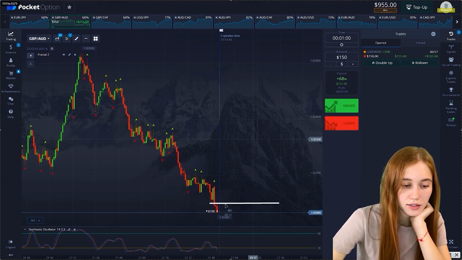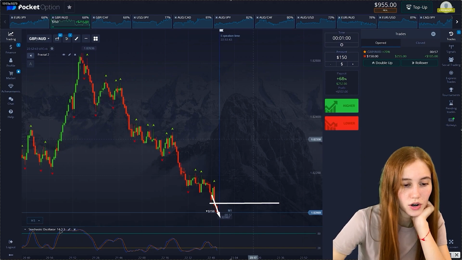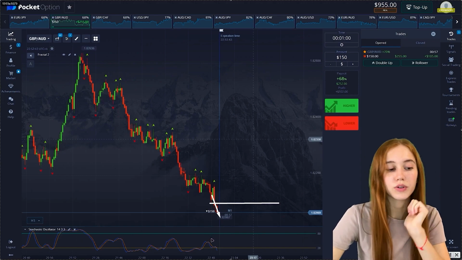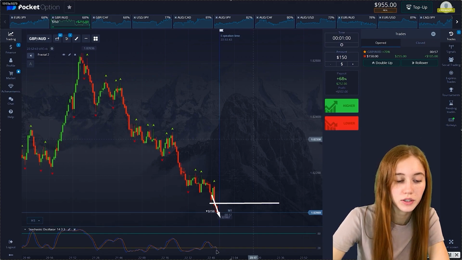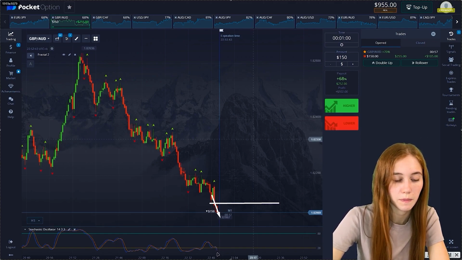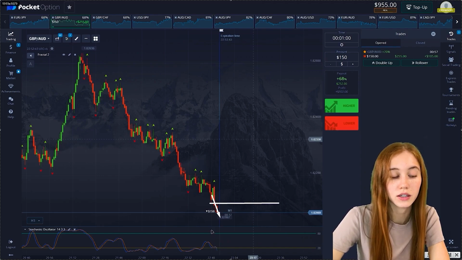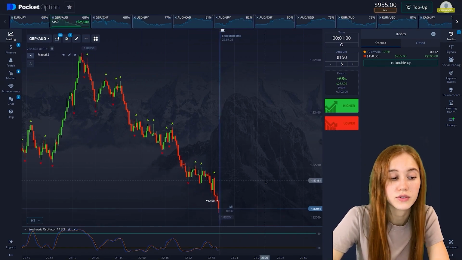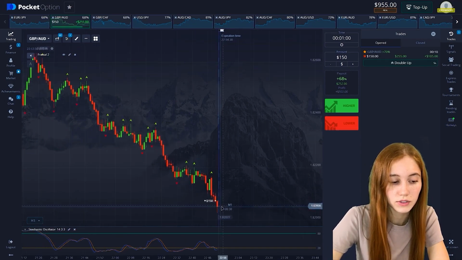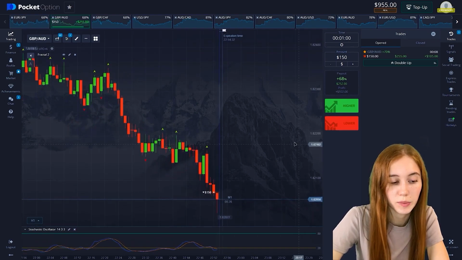Let's look at the stochastic. It shows the red prevails over blue. We also started to go below the 20 value zone. That also shows a decline in the trend. Let's see. We see that there's indeed a strong drawdown, with the chart moving up and down.